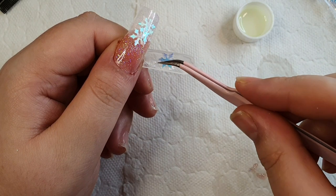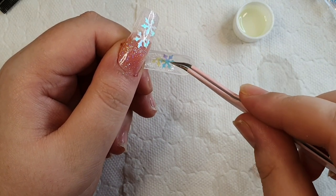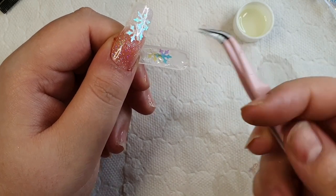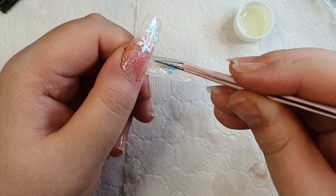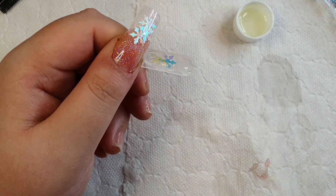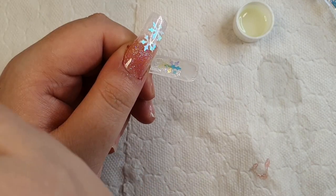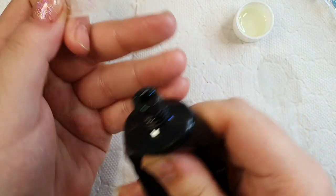I've done three on the thumb, two then on each of the nails, because obviously the thumb is bigger. The little finger though, I left it blank, and the middle finger, because they are the baby boomer ombre sort of nails. But yeah, and then I just used my brush to make sure they were all patted down in place. I absolutely love Gershon polygel because it's not sticky and it holds everything in.